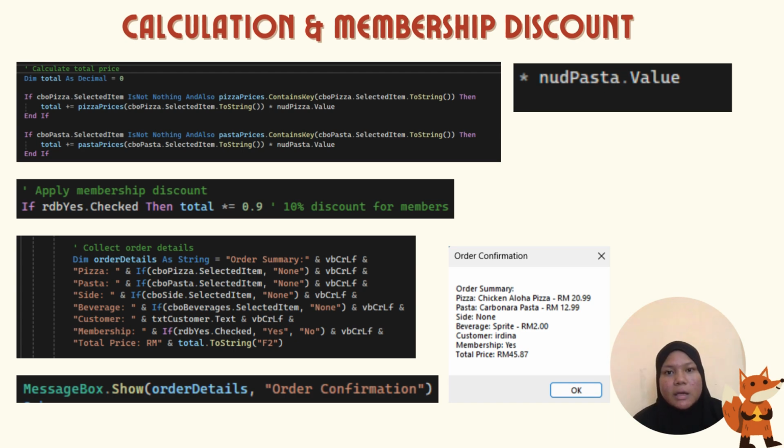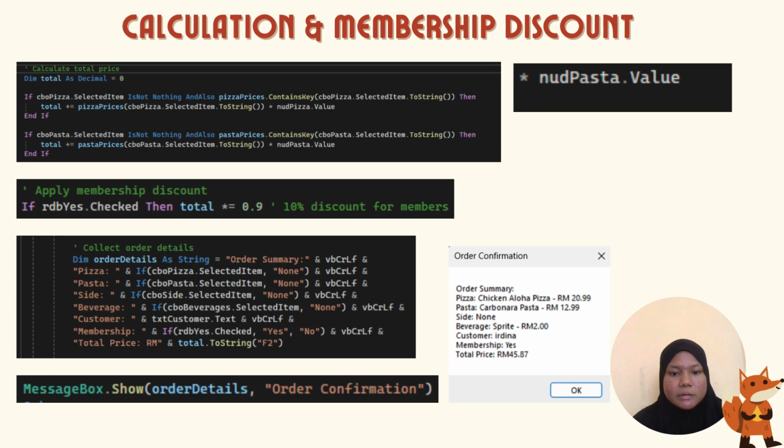Also add Dim order details. After you fill the form, the message box will appear once you are done filling the form.